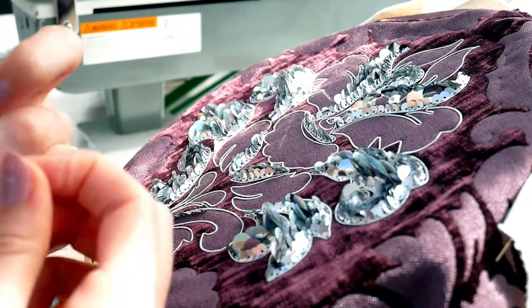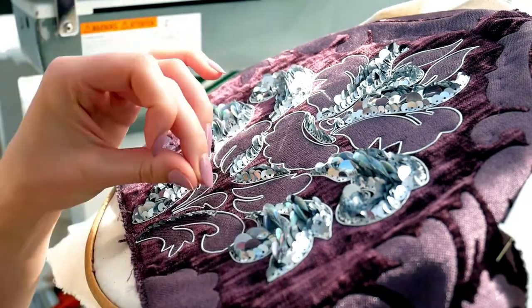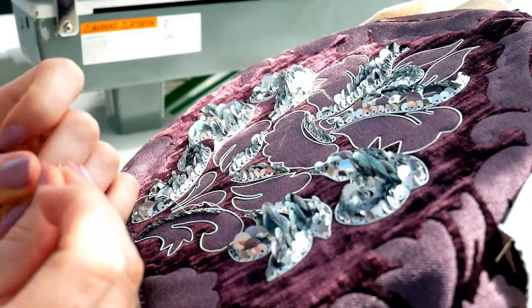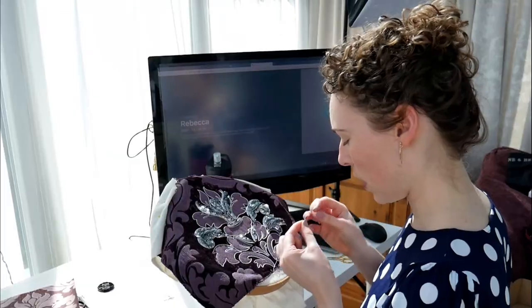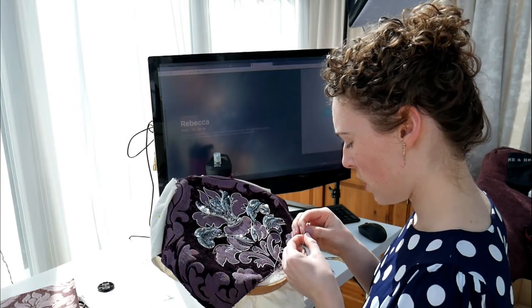Yeah, progress. I'm now considering whether I'm going to actually do all of the areas that I purl-pearled with sequins of some description. The combinations are slightly different in the different areas, again for a bit more definition, so we'll see.